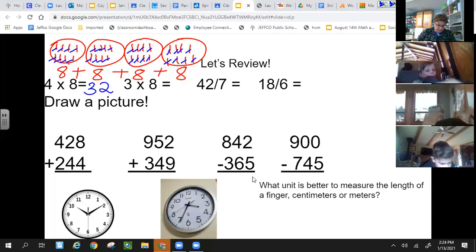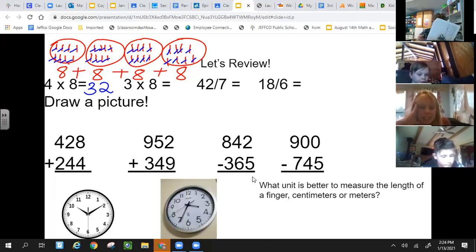Excellent. So if you come across a multiplication problem, and you might do this today in math, you can always draw a picture. Yes, it is time consuming. That's why we want you to memorize these facts. But you can always find the answer if you don't have it memorized yet. By the time you leave 3rd grade, you should not be drawing pictures anymore. You should have them memorized. So we have half of our school year left to get these memorized.